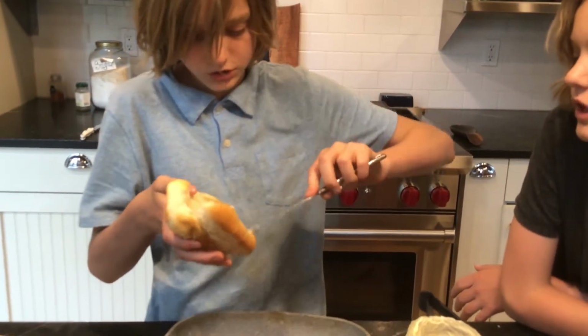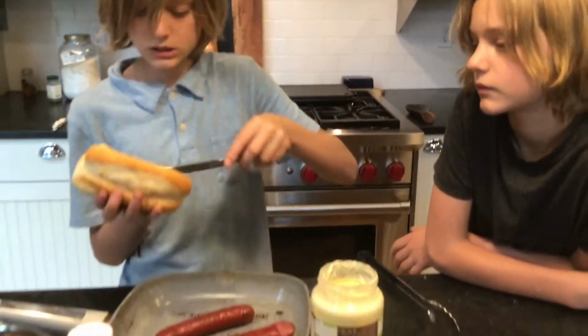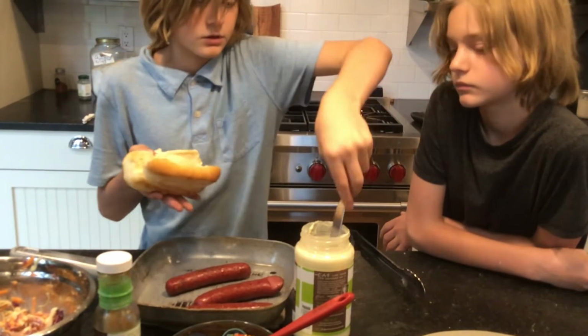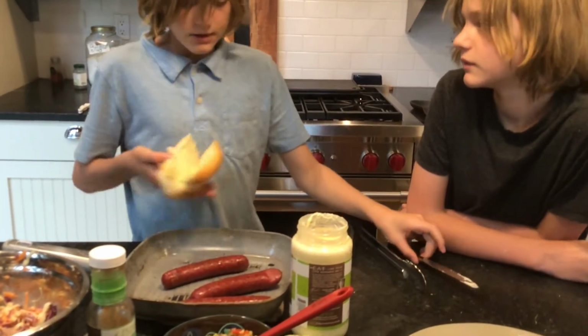So I'm just going to do a thinner layer because I don't want to taste the mayo too much. Can you like pineapple on your pizza? I don't know, because there's not really any tomato sauce or cheese, which are key ingredients in the pizza. But do you like pineapple? So thin coating? And yeah, I do.